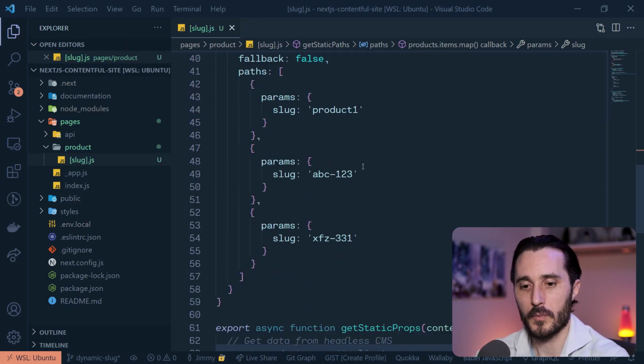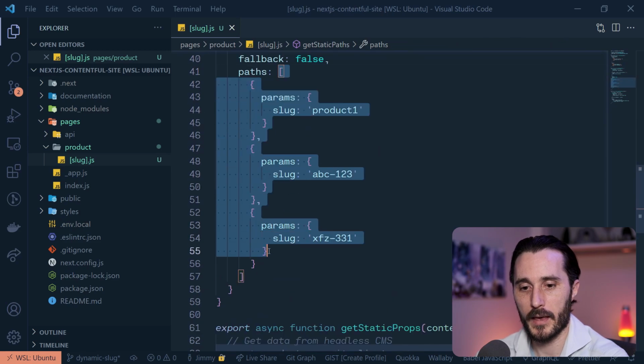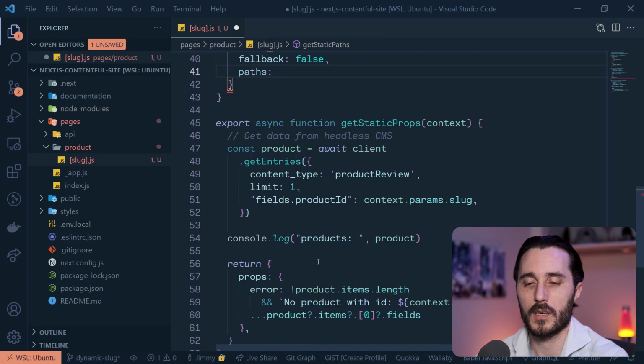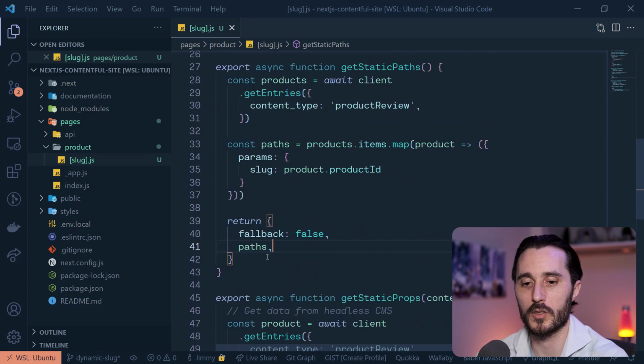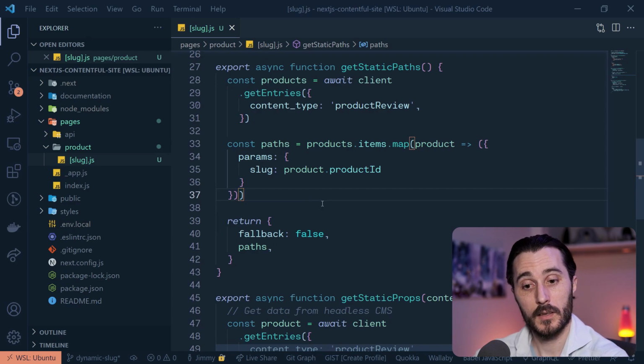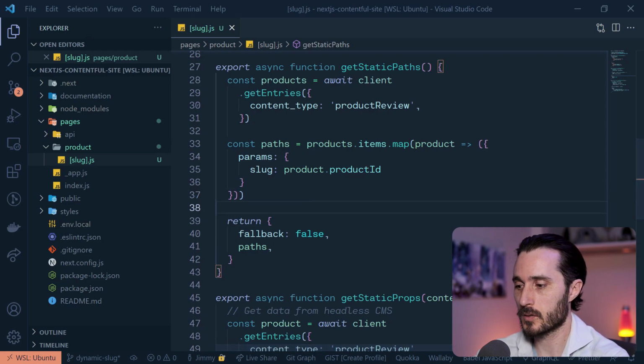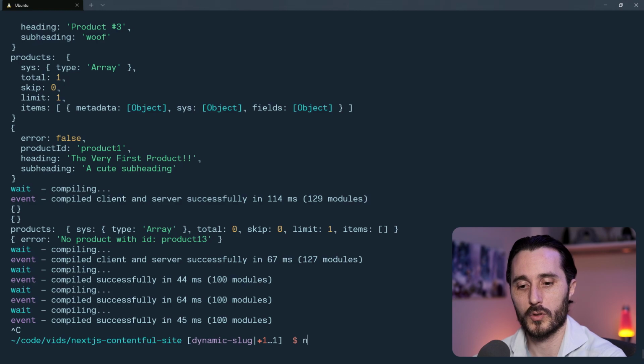Okay. Then we can replace paths here. And actually we can just do comma. So the key is the same as the value. We could also do this inline down here. However you like, it's fine. And that's it. So now if we did this right, let's actually run a build real quick.